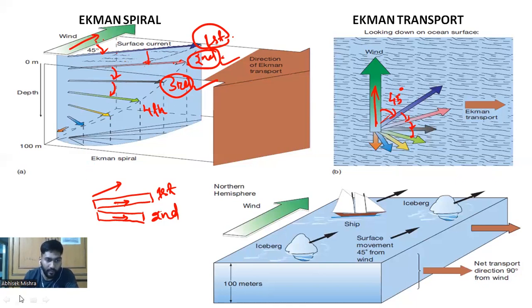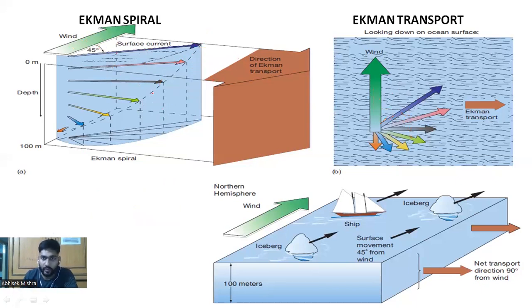When water is moving because of friction, what is friction? It is giving some energy to move. It is giving some energy so that the surface water or the water layer can move. So the surface water is getting energy from the dragging effect of wind. The second layer is getting energy from the first layer. The third layer is getting energy from the second layer. The fourth layer is getting energy from the third layer. So each successive layer is receiving energy from the upper layer.